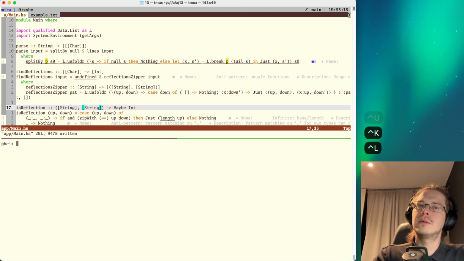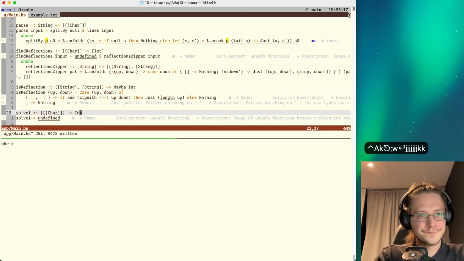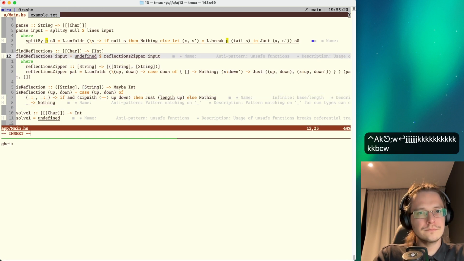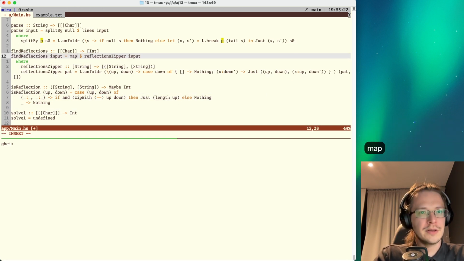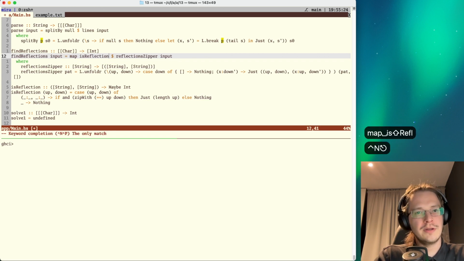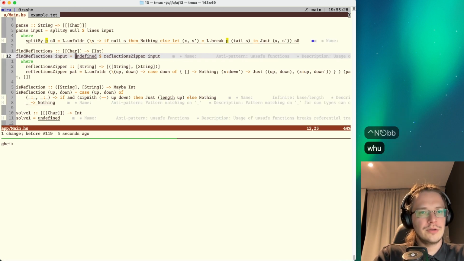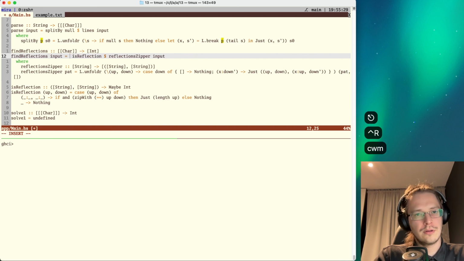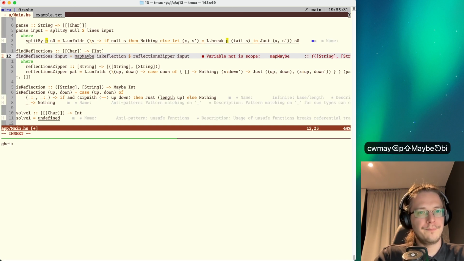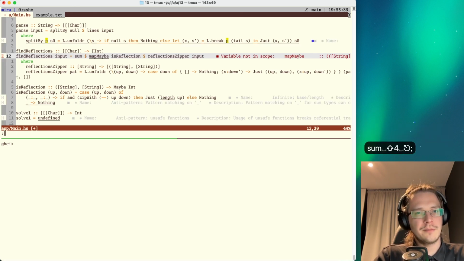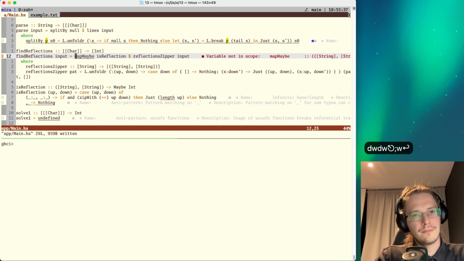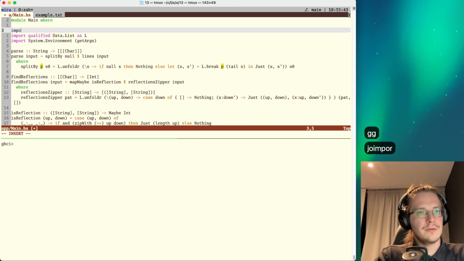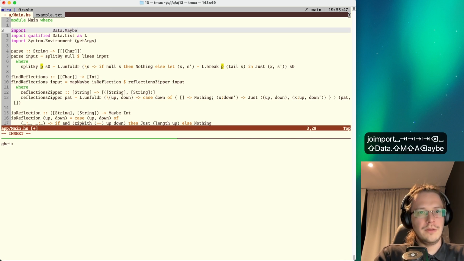So what do I do next? When I get the reflection zipper, I can map isReflection with it, and I can actually do map maybe, and then I can get the sum. Variable not in scope again, but maybe.